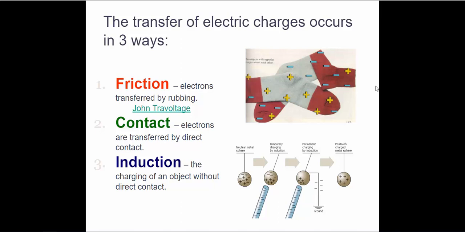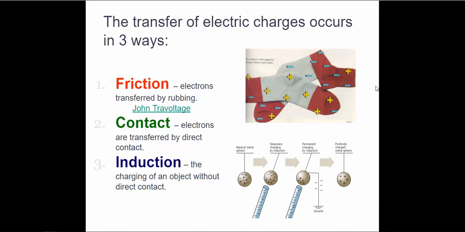So friction is charging by contact, so things physically rubbing against each other. And I say rubbing because that's usually what people say, but really it has more to do with the fact that they're just different materials, right? And simply them being in contact, they'll transfer electrons. Obviously, if you rub them, you'll have more surface area in contact. So here, this talks about John for voltage. We'll do that demo here in a second. But let's go ahead and talk about contact before we get John for voltage.